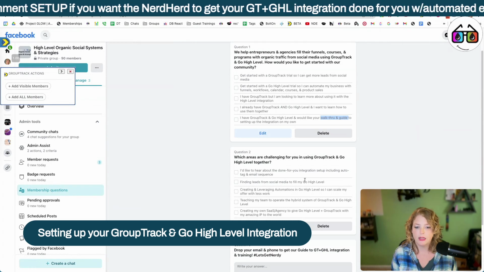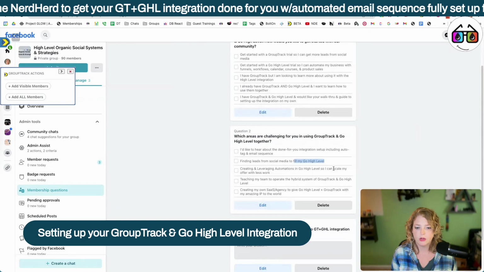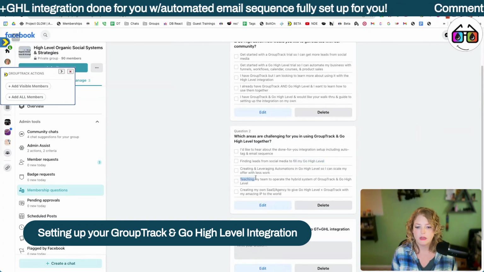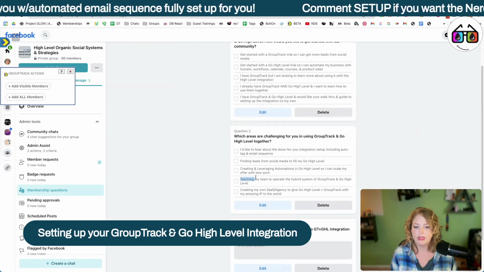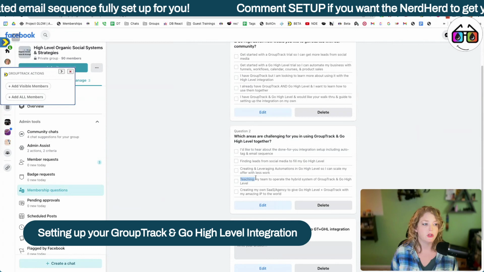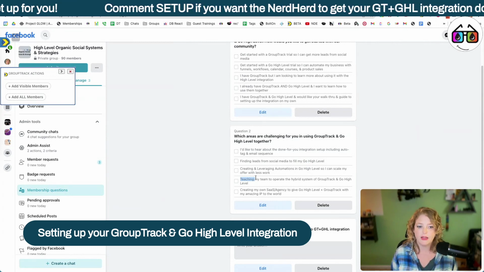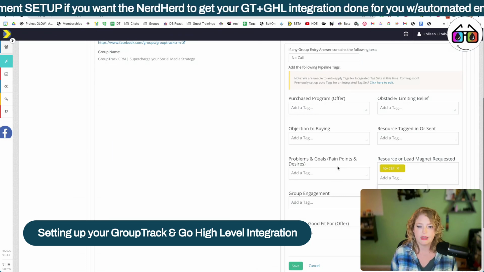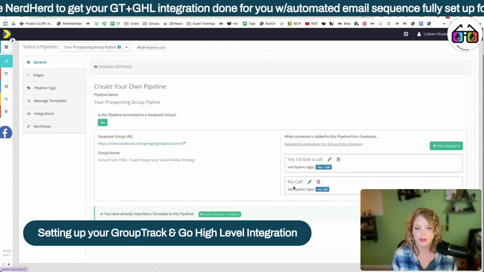Fill my Go High Level. Scale my offer with less work. Teaching my team. Amazing IP to the world. So you want to make sure that each of the phrases that you're using are unique and that they're not going to be used in other questions. That's important to note. Otherwise, you're not going to get your auto tags working appropriately.